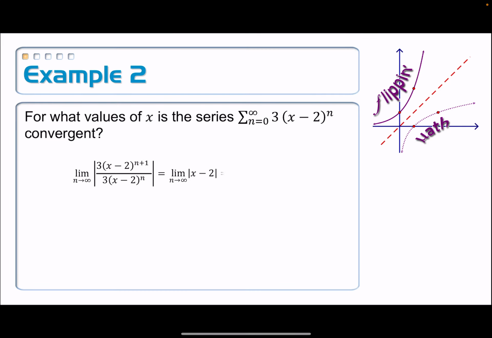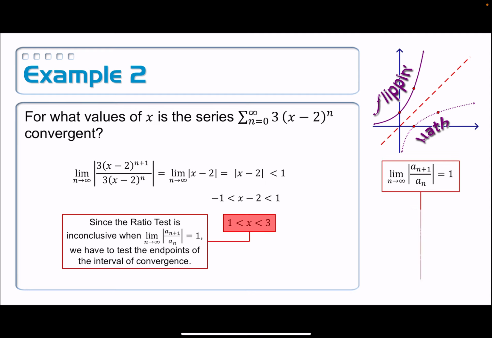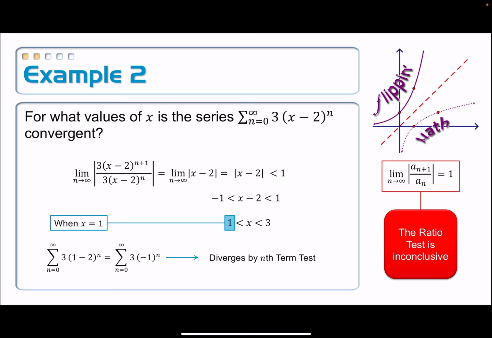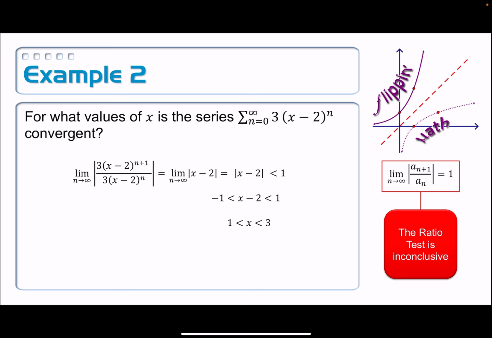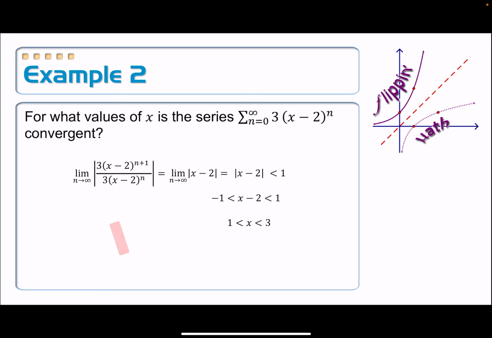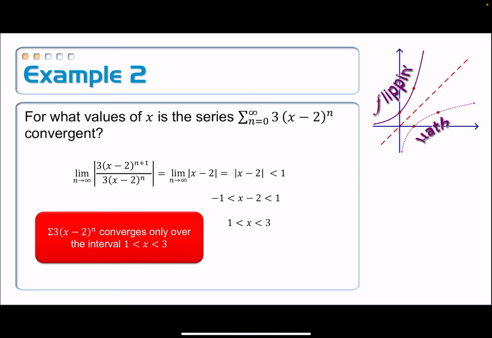So here it is all kind of played out. It did the exact same thing I just did with you. You do have to check the endpoints. Make some sort of note, a reminder to check the endpoints, and then the next couple of slides just do that. So here you're checking the number 1. When that works, you just get positive and negative 3. Hey, this also diverges by the nth term test, apparently, according to my PowerPoint slide. Right, because the nth term is not going to be equal to 0. And then you check the 3, and you can conclude the exact same thing here. It's just a whole bunch of 3's. So that means that your interval of convergence is from 1 to 3.